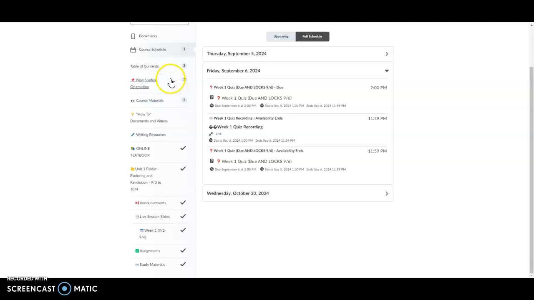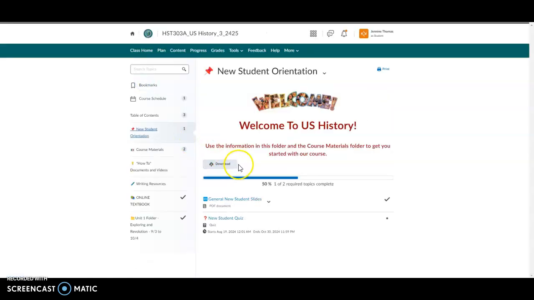As you go into table of contents, you'll see for new students who are coming in after the first week of school, after September 3rd, the first week of official school, if they're enrolling later in the school year, they'll see a new student orientation area. This is specifically for them. You will not see this if you're not a later enrolled student. It's just a welcome area. It gives them some information on how to begin. It will have this course overview video posted here and a new student quiz for them to take. But that is not for students who are starting the school year on the actual first day of school, September 3rd.